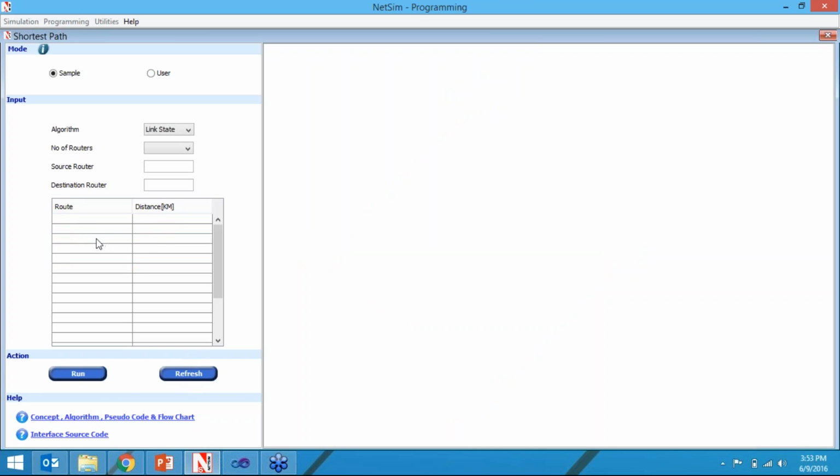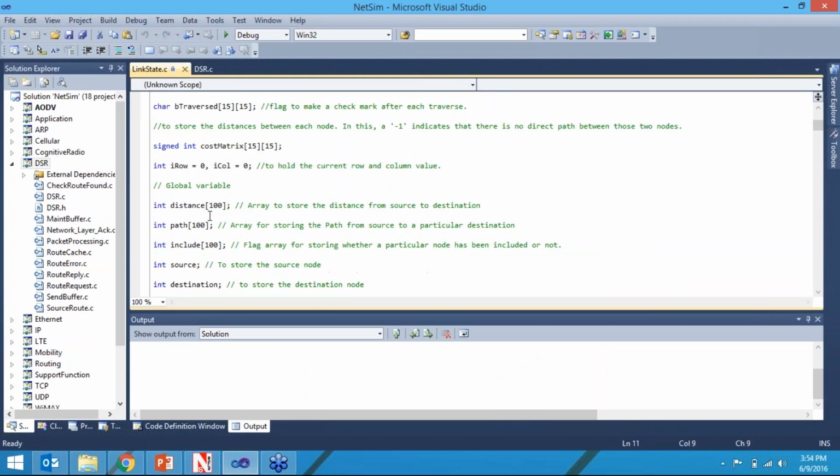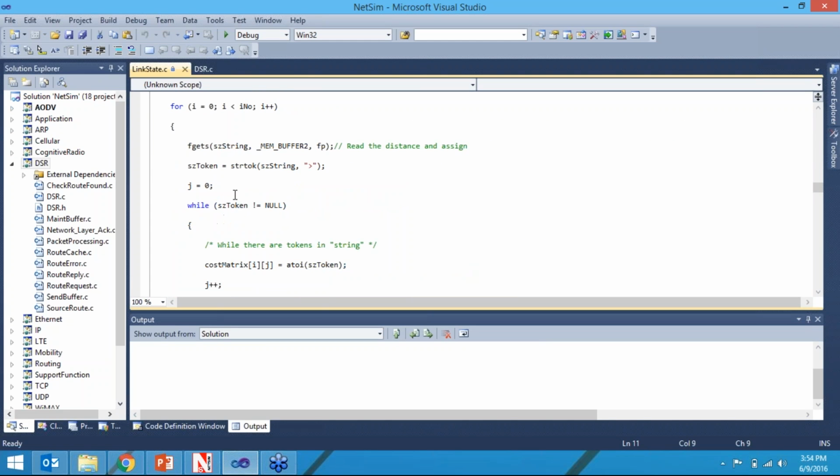So that is the sample program running. When you open the source code from the interface, it will automatically open in Visual Studio. You can see link state.c. This is your program. You can modify it and save it accordingly into the exe extension.